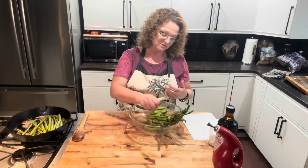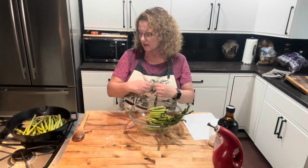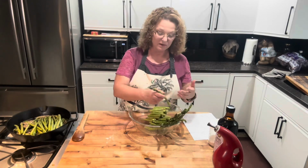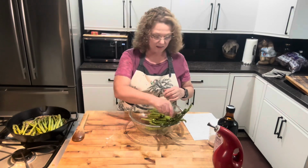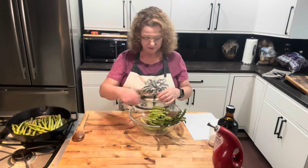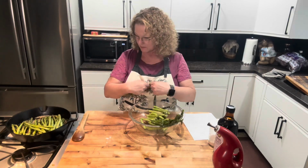And some people just find thinner asparagus more appealing. I don't mind thick asparagus as long as it's not woody and tough, as long as it's not been sitting around cut for a long time. I don't mind the thicker pieces. This has a mix of both. And this is a lot of asparagus, but we love asparagus.